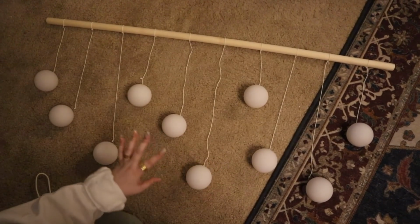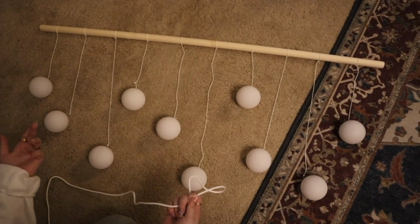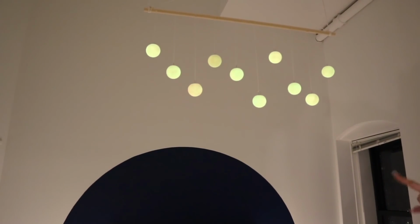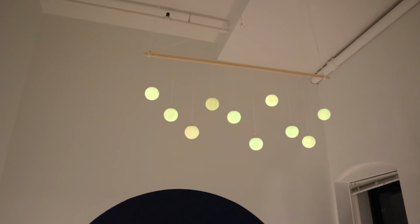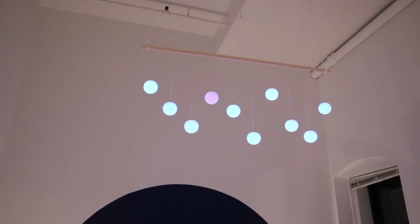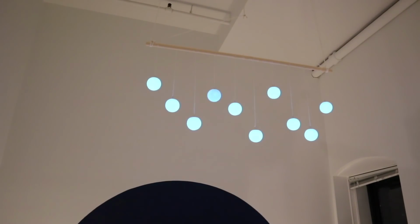So this is what it looks like after we tied them all on at different lengths, and now I'm going to use this thicker cord to hang it up. And so this is what it turned out like after we hung it up in a bunch of very questionable ways, and you can change the color of it too, which is really fun. And yeah.